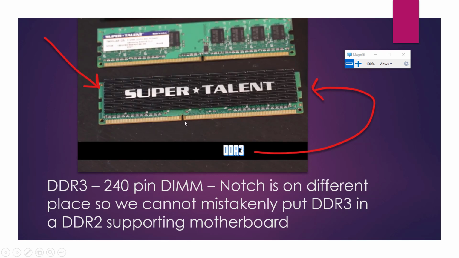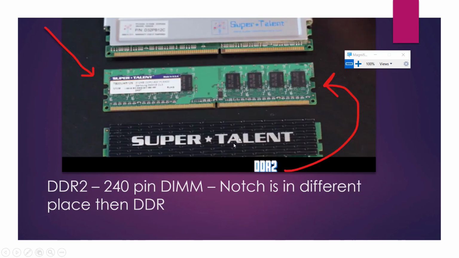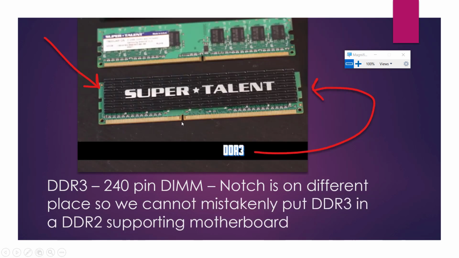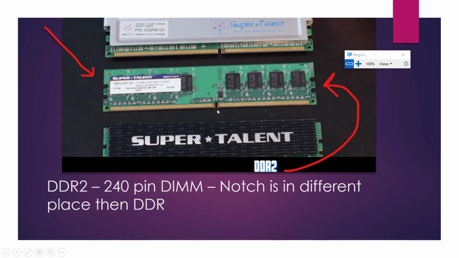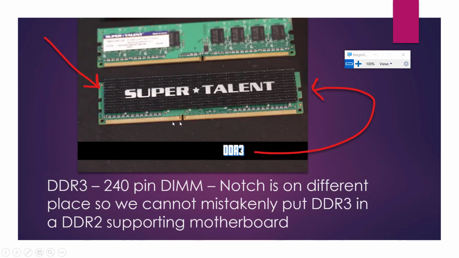So there are the notches here for DDR3. If I go for DDR2, the notch is here. The cut, as I was referring to, cut here is here, and it looks like it could be very near or the same, but they are in different places, right? So not all of them can fit.